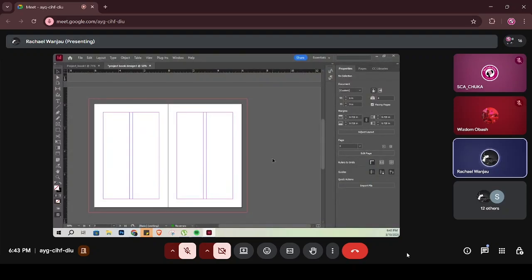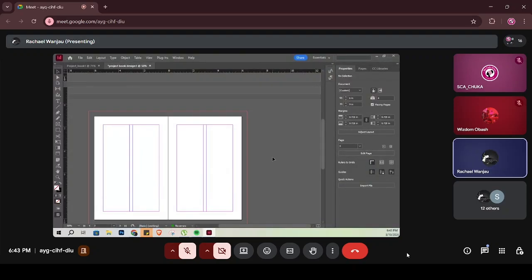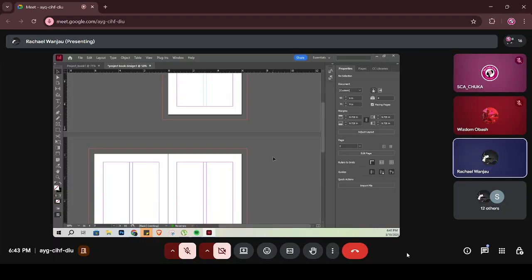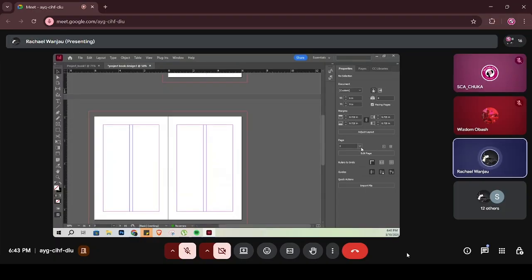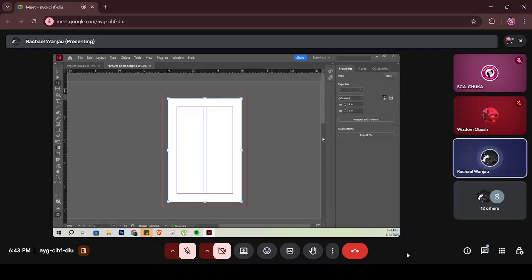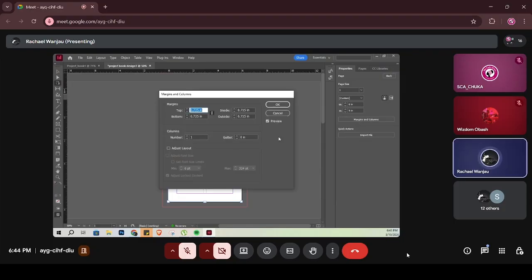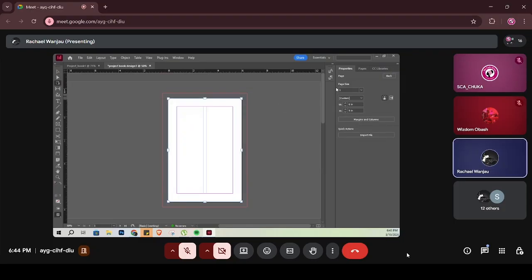So we come back to InDesign, and let us also remove the columns of these pages. Margin and columns. Okay.